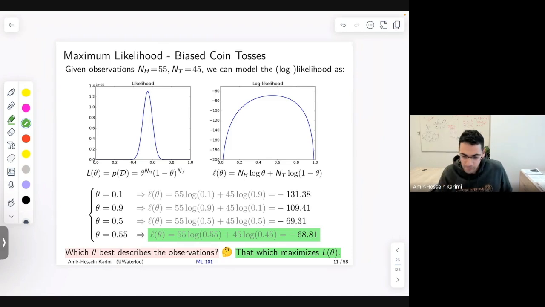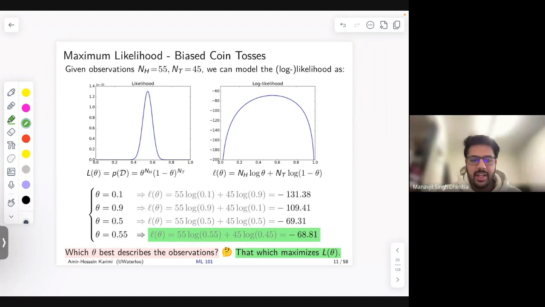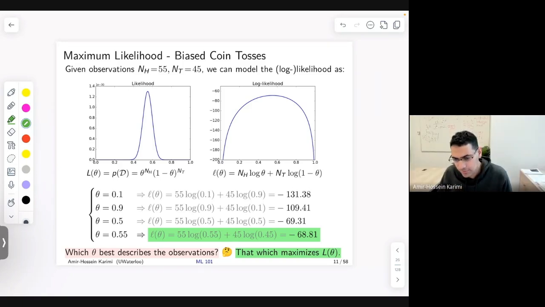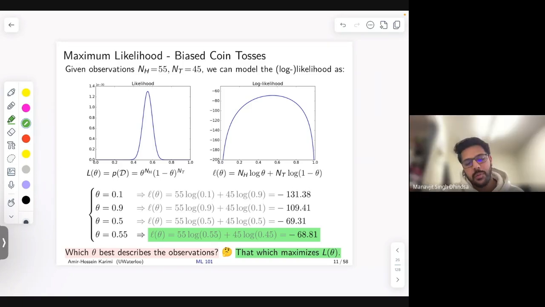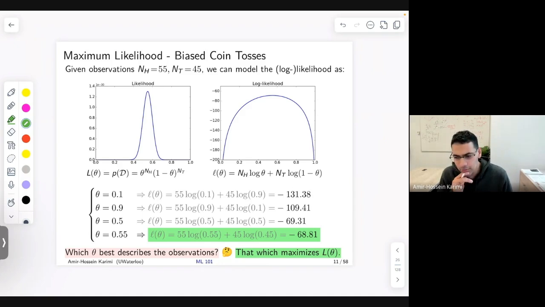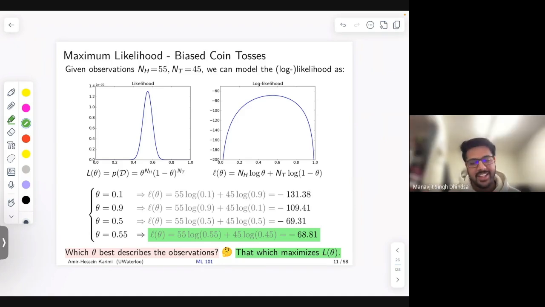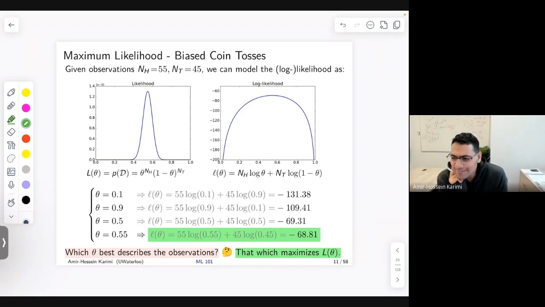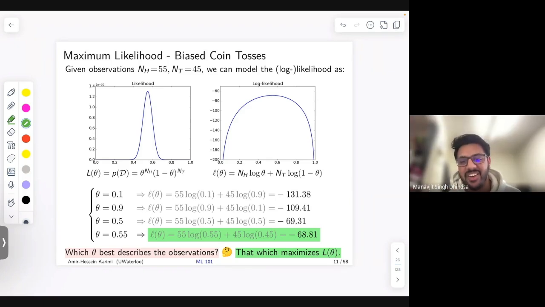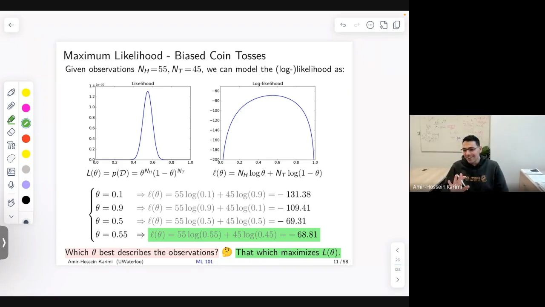Yes, Manoj. I'm sorry, I didn't get that. Is it log base 2? Yes, in the case of log base 2, I think it's 68.81. If it would be log base 2, the answer would be like minus 90-something, right? This should be log base n to get around this value. So this value on the slide is not log base 2? No, I think it's log base n to get minus 68-something. Log base n. What is n? Sorry, e, log base e. Oh, log base e. Oh, okay, yes, that's absolutely right. Maybe I'm wrong about the base of the log.